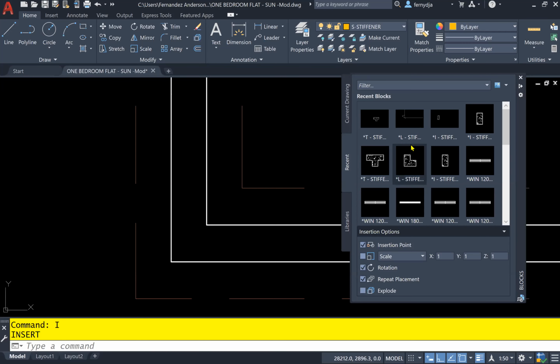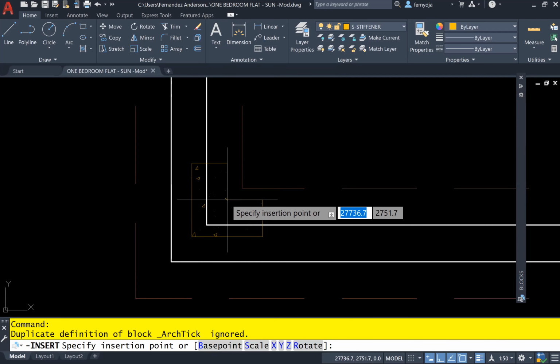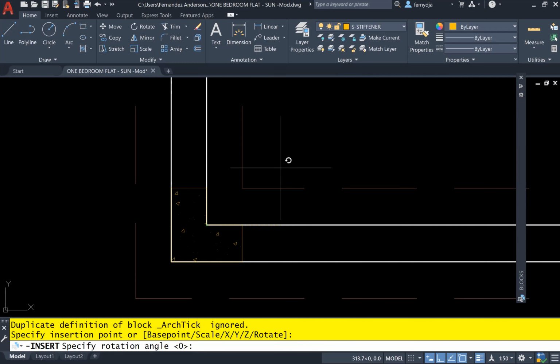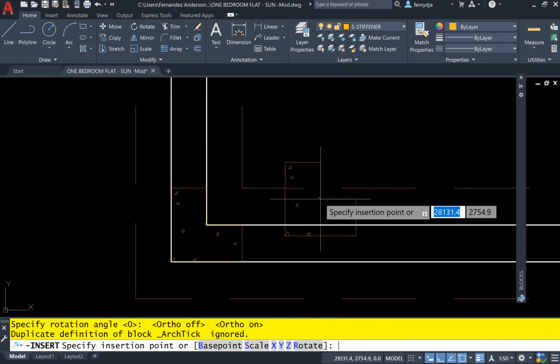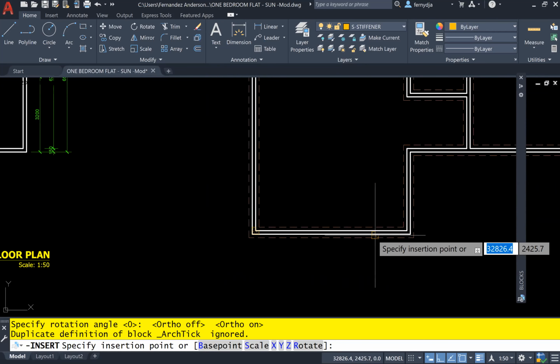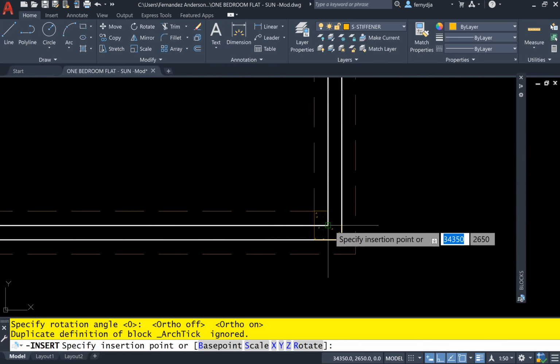So I will go ahead and click on this, come to the screen. Notice it takes on the properties of it. I'm going to click in this corner, but then I want the angle to be, let me turn off my ortho. No, I prefer to turn it on so it will make life easy for me. Now if I want, I could click on this line for 0 degree, but the default angle is 0. So I could go ahead and just press enter and it knows the angle. All right, what about over here? Well, of course, this corner would be 90.